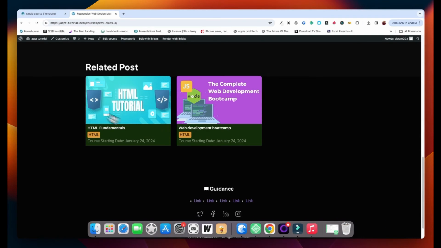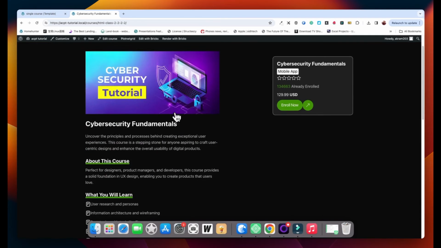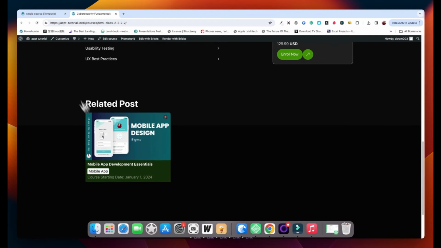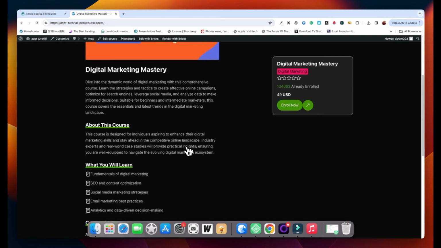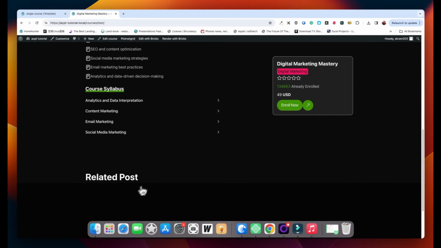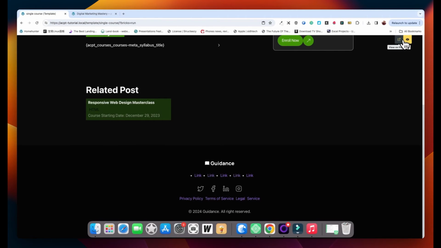As you can see, each post now displays related posts, restricted to the specified term name, with the previewing post being excluded. One challenge remains, and that is, even if a post doesn't have a related post, the section still appears. We need to resolve this. To fix this issue, we need to go back to the Bricks editor and use conditions.